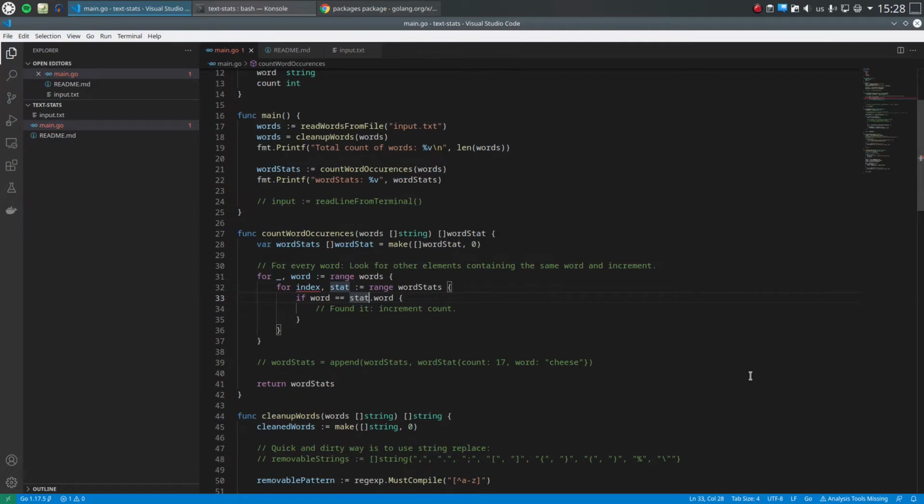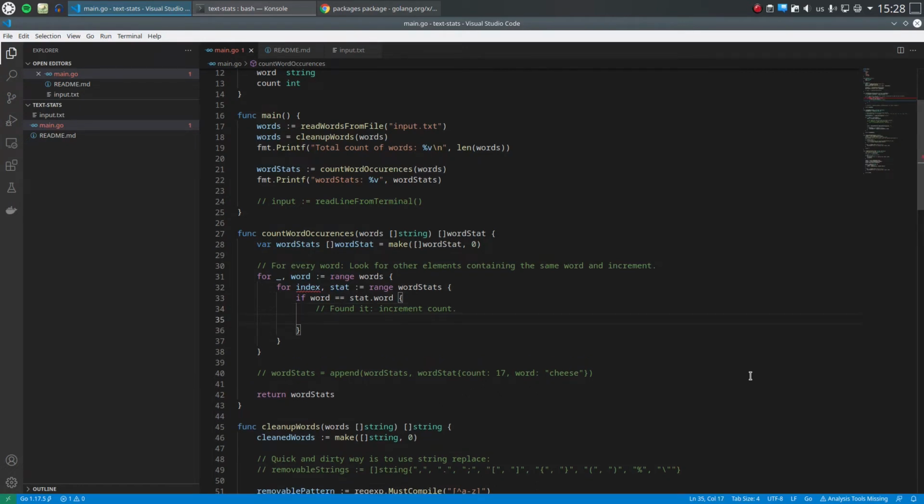Now we also got the index, and that is because we want to update our results slice, because we're now at the position where our existing word is present. So we can say word stats.index, that's our current position. And then we can say dot count, refer to this field, plus plus in order to increase it.